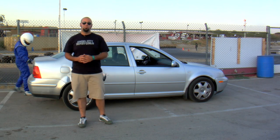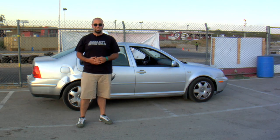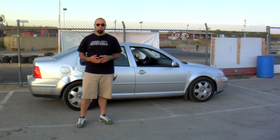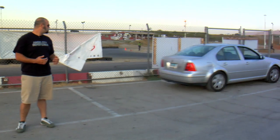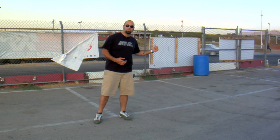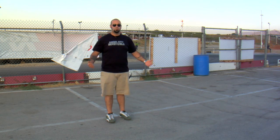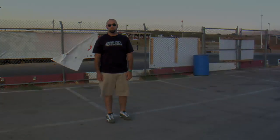What we have here is a 2001 Volkswagen Jetta VR6 with 166,000 miles on it. Hasn't been serviced in a really long time. We're here at Adams Motorsports Park and we're going to run it on autocross. I had that guy drive the car — but why don't we check out the dyno numbers first.